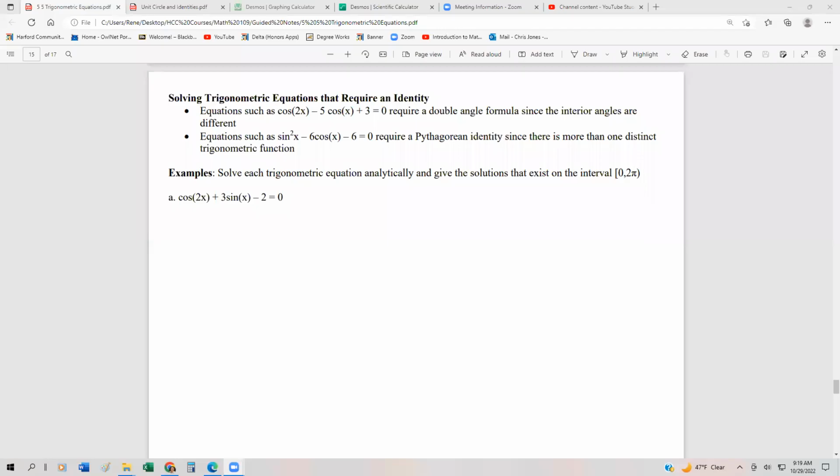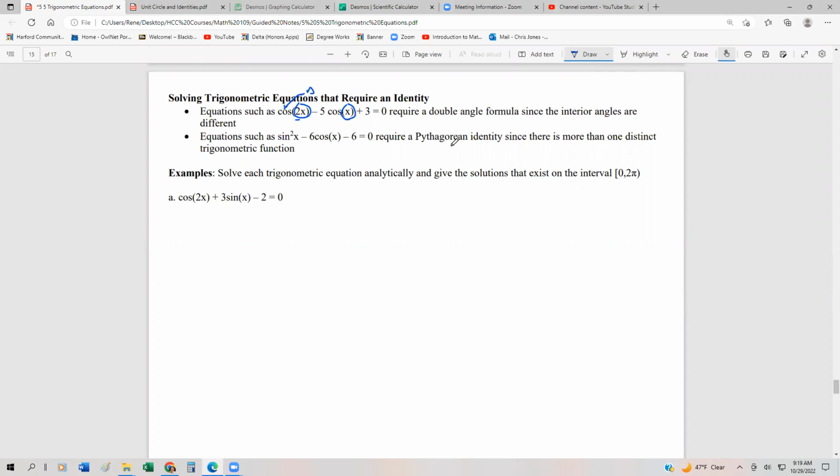We're going to finish up this section by taking a look at three equations where we have trigonometric functions that are going to require some sort of identity to be able to solve. And so we know that we're going to have to use an identity if for some reason we have different angles inside of the trigonometric functions. So notice here that we have a 2x and an x, and we certainly know that we have a double angle formula for this, okay?